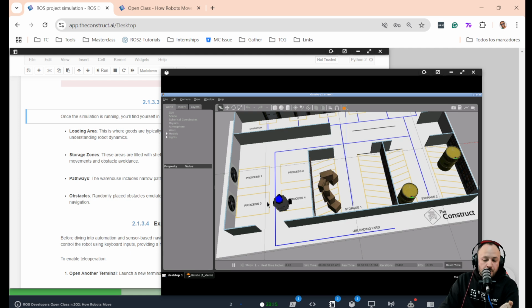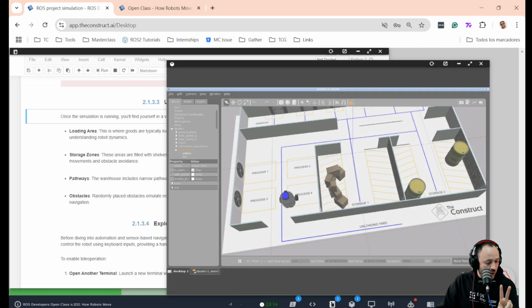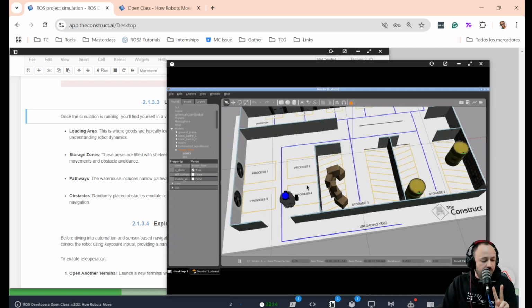So in order for the robot to successfully avoid crashing against the walls or against the obstacles, we need to provide some kind of assistance to its movement. For instance, we need to create some kind of obstacle avoidance algorithm. This is the very next thing that we are going to do. We are going to create from scratch a ROS 2 program so that the robot can autonomously avoid any obstacles that it finds on its way. In order to do so, we are going to make use of the wheels, obviously, to move the robot, and also the laser scanner, so that the robot is able to detect any object in its surroundings.